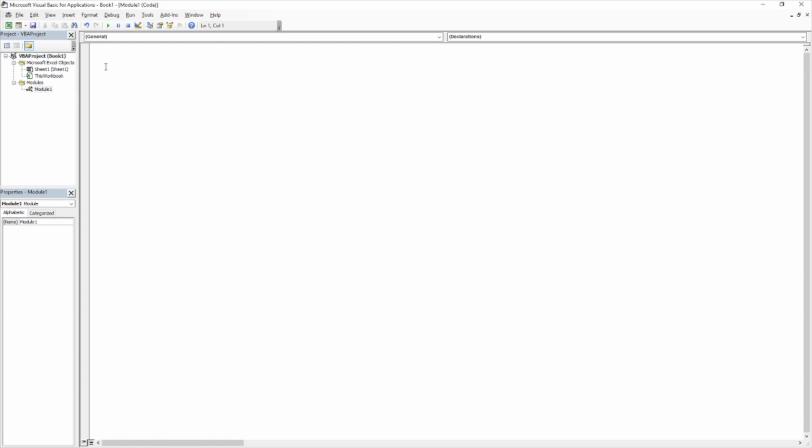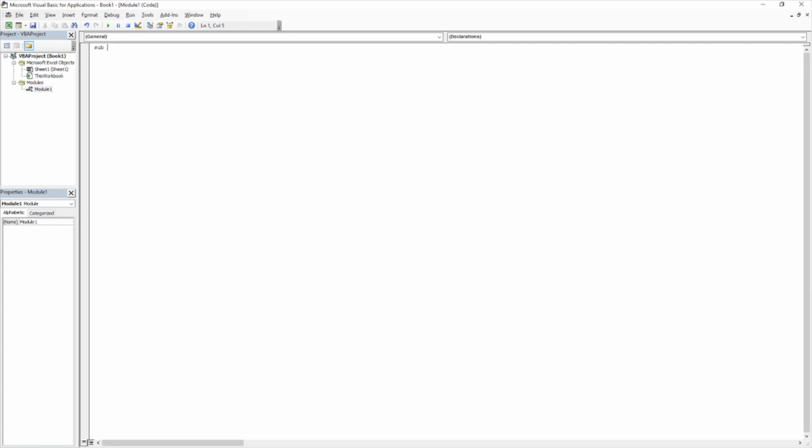So in order to enter our code, we have to put all of our code into something called a subroutine. And this is what Excel recognizes as containing our code. So to do that, we just need to enter the word sub and do a space. And this is where we can now give our subroutine a name. So this can be absolutely anything. And the best way to describe it is just to put something that is descriptive, so you'll be able to understand as the coder what this code is relating to.